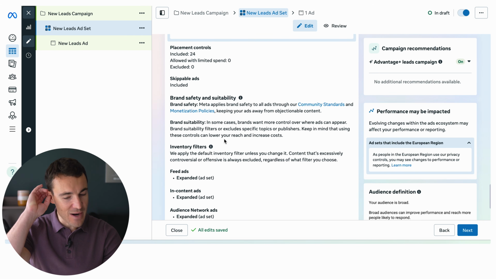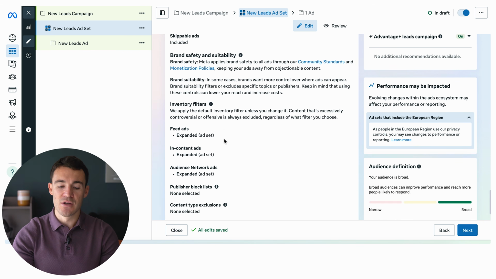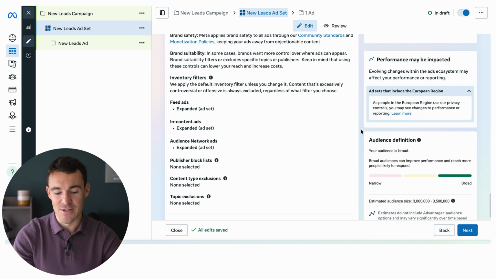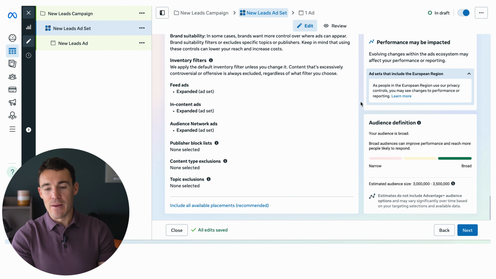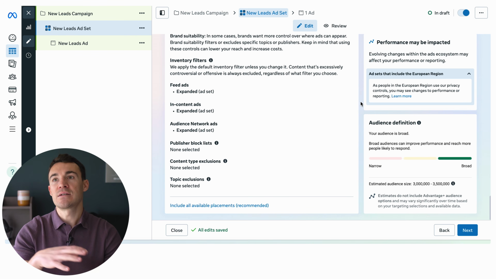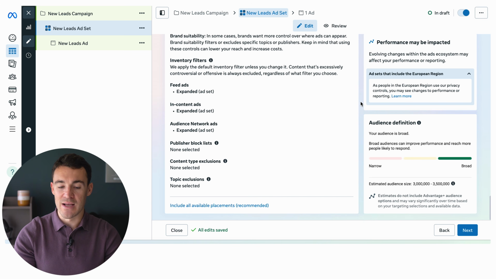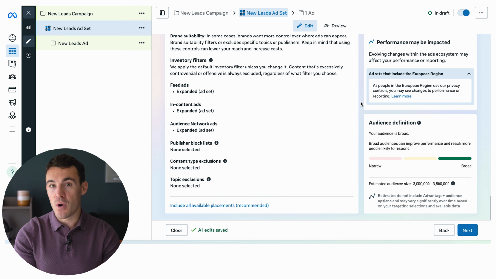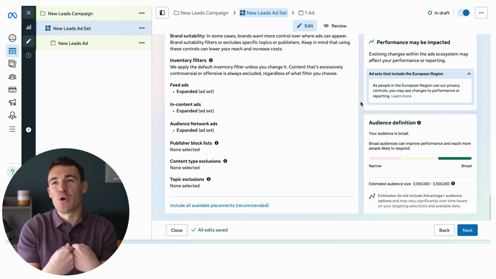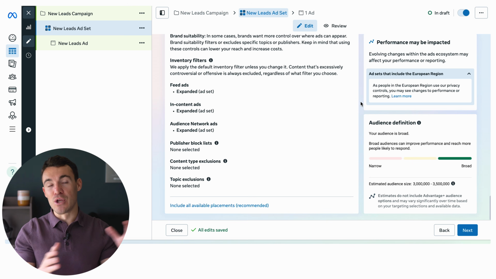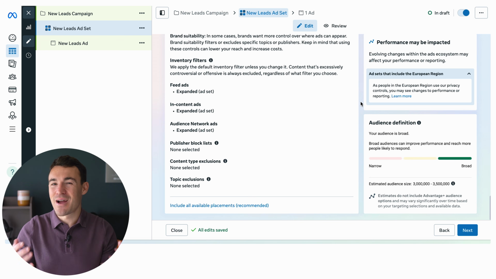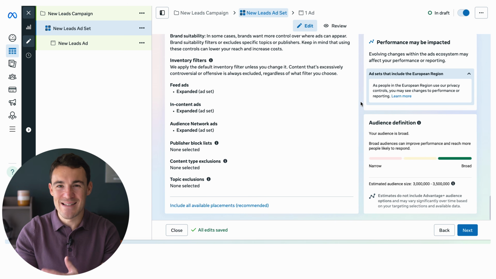All this stuff here of brand suitability and inventory filters and all that sort of stuff, that is beyond the scope of what most beginning advertisers want to get into. You can get really lost in this. It's basically you as an advertiser having more control around what your ads are put alongside, the context around them, all those sorts of things. A thing that a lot of big brands care about quite a lot because they really care about their brand image. I personally don't feel like what your ad is around when a user is seeing your ad in context of other stuff that they see on Facebook and Instagram is that important. I think it kind of operates as an isolated thing anyway.